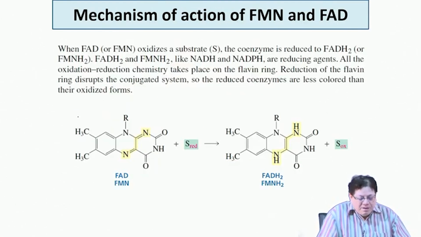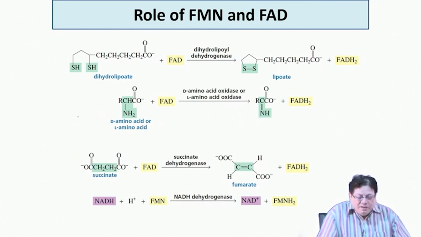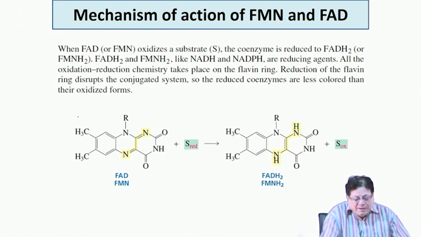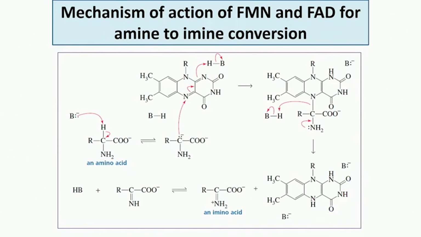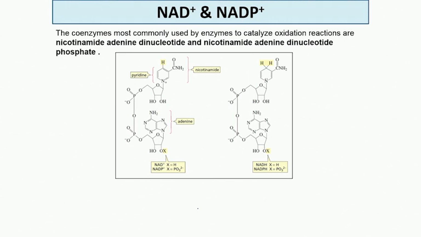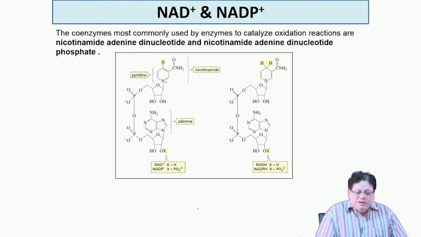Okay. So, now I think FAD we have already covered. FMN is very similar to what FAD does. This mechanism we have shown, that this is the oxidized form, this is FAD, and then FAD goes to FADH2, and then FADH2 can be converted back to FAD by NAD plus or NADP plus. So, because we have covered this, let us quickly go to the NAD plus and NADP plus.